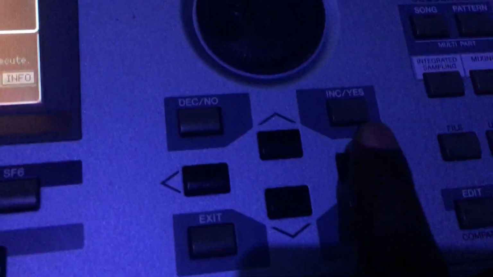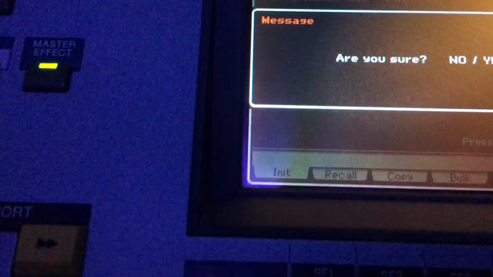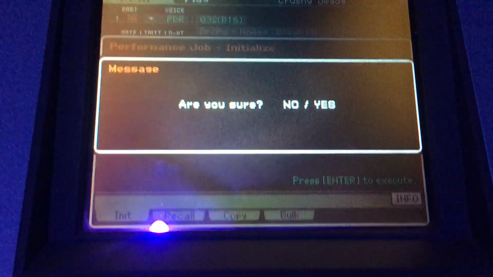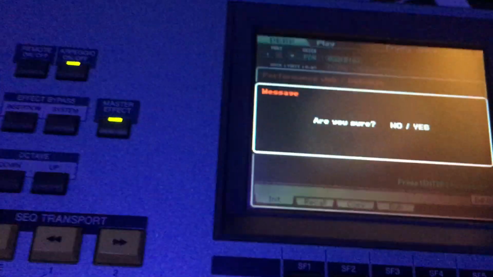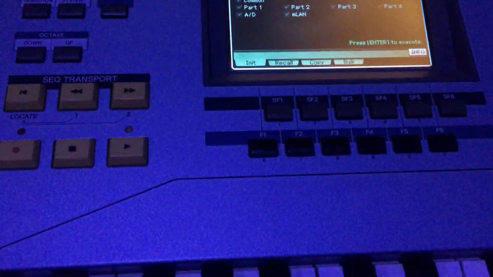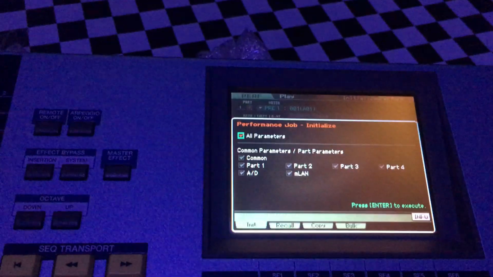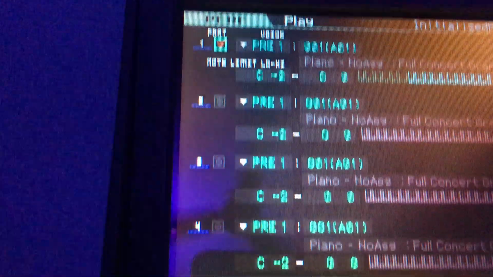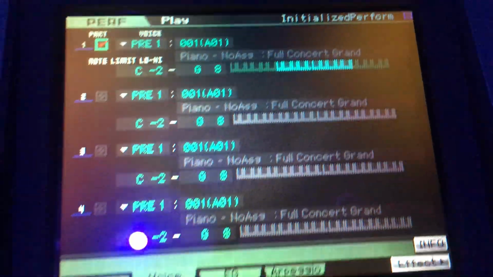Then you have yes or no as you've been asked. Are you sure? Then you click on yes and you execute. So everything will be empty. It's empty, leaving you one tone.